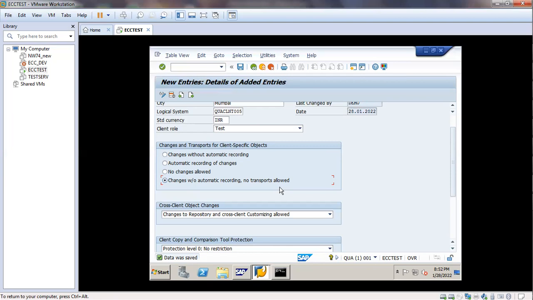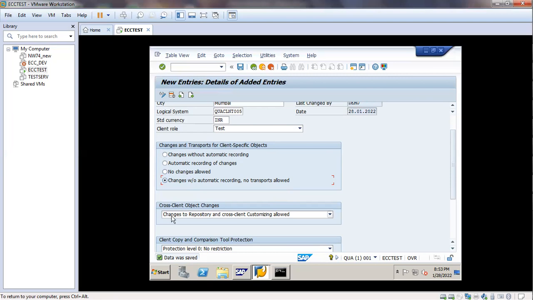Whatever tables you have in client 100 development, the same things have to be in production. So it's a cycle: development to production. In production, you cannot do anything, you cannot move anything from production to quality, or quality to development. The cycle is development to quality, quality to production. You have to remember this, okay? Now you understood these four things very easily, okay?